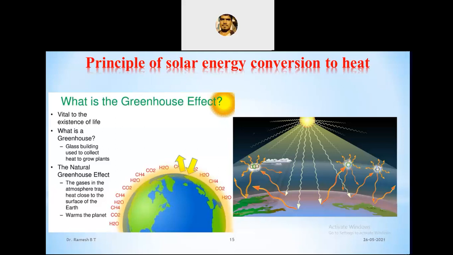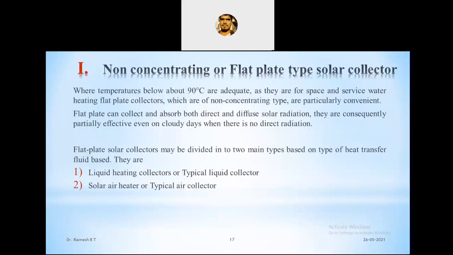Once the atmospheric temperature increases, it will slowly start to melt the ice at the north and south poles. Once the polar ice starts melting, the water level increases, and the entire earth's land will be covered by water. So that is the end of human beings. That is the negative type of greenhouse effect. The positive one is from the sunlight, which is what we discussed.